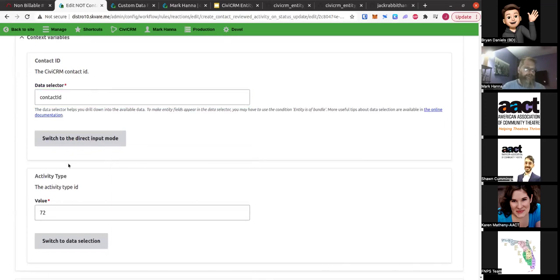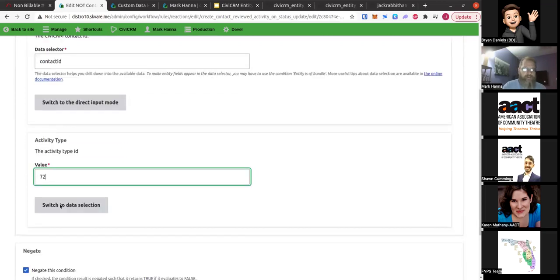and then the other: does this contact have an activity of this type? I created an activity type, and I put the value in here. Now this condition could be used for checking many scenarios. It could be used for checking if an activity of any type exists in any rule for your use case. So now we've got a piece of code that can be useful in many, many situations, right? And whatever other business use cases or events, we can have a rule. We can just set whatever activity type ID.